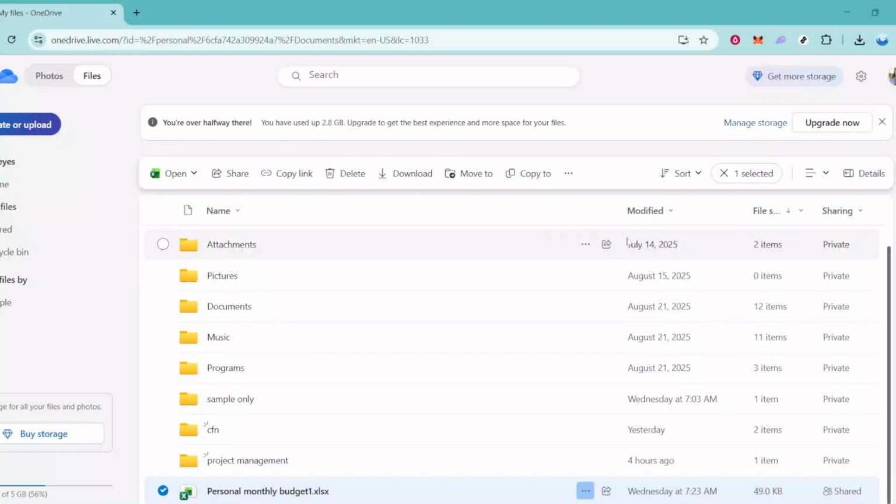In today's video, I'm going to teach you how to check version history in OneDrive using the 2025 desktop browser interface. Version history is a powerful safety net. It lets you see older copies of your files, compare changes over time, and roll back if something was accidentally edited or deleted. Let's walk through it step by step so you can confidently review and restore what you need.